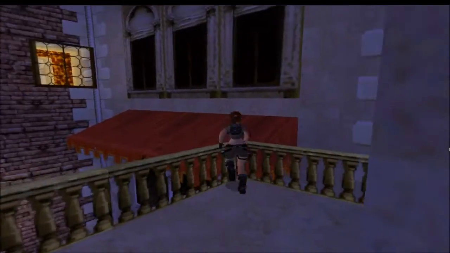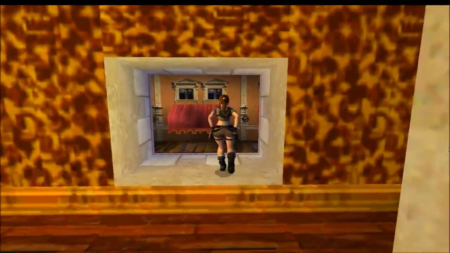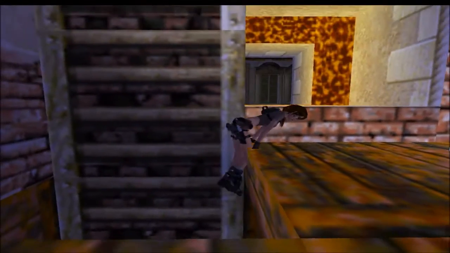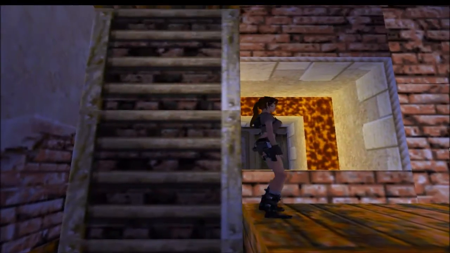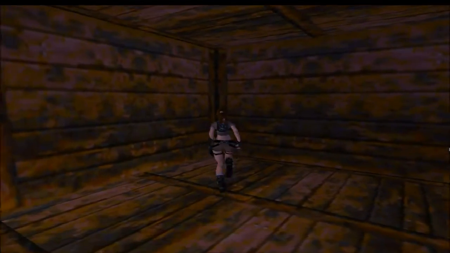So you come to this familiar area, pass the windows and head back down. And here you can still do a fake grab, I think it's called, where you go to grab the ledge, but you don't actually grab it, Lara. You just go to grab it, but don't actually, so you kind of slip in like that. So you can grab this.